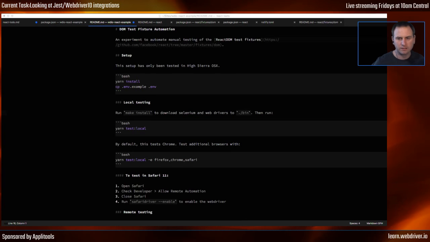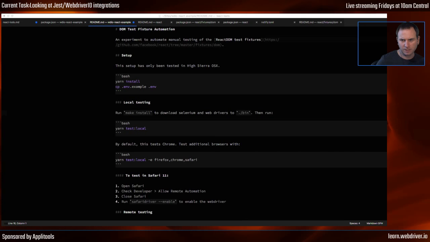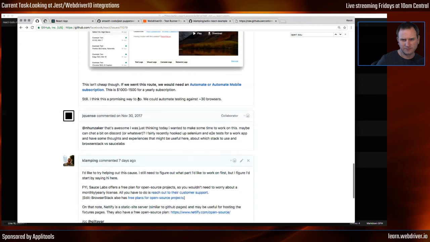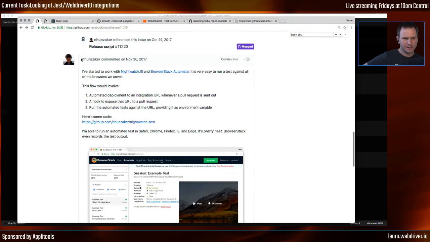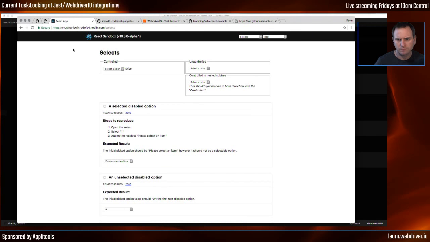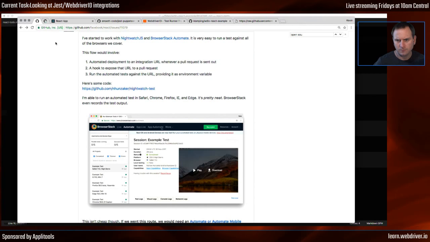So one of the things that they were looking at in this issue is this Nathan guy created a NightWatch.js repo that will basically run an example test. I was trying to figure out where to add this code. Should I add it in the Facebook React code base or not? For his, he added it in a brand new repo. So I was thinking, let's just stick with that.